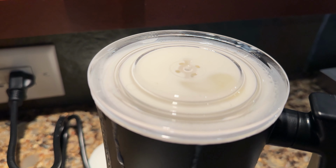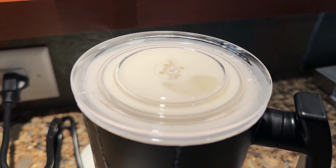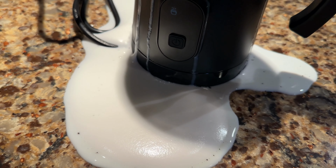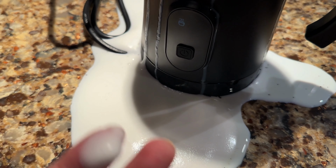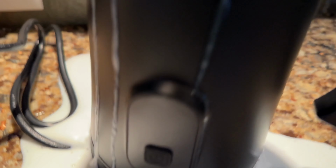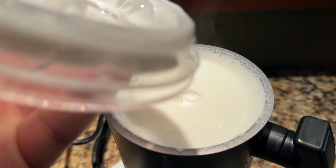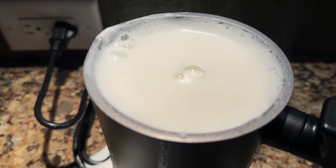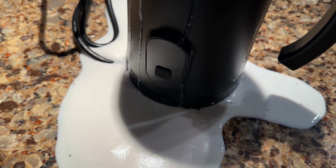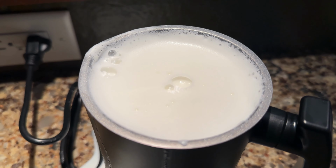All right, I think this thing is almost done because I'm starting to see a little steam seep out of there. So I think this milk is probably pretty hot. It's probably run here for 2 minutes-ish and it definitely froths because we're getting very frothy milk down here. But look at it. That's terrible. It's shut off on its own. I would say we're probably at the 3 minute mark. I'm not totally sure, but first of all, that's hot. You can feel the steam coming off there, and it is quite frothy, as per the evidence there. But that's a rookie mistake, a noob mistake.